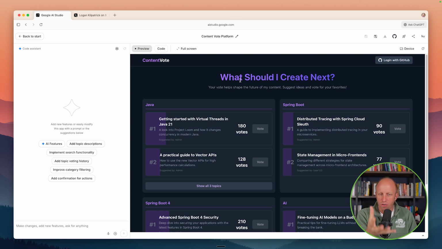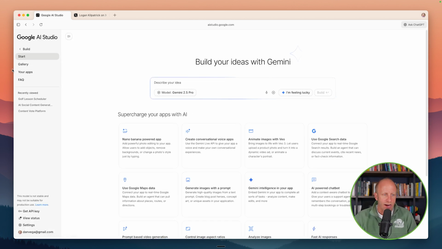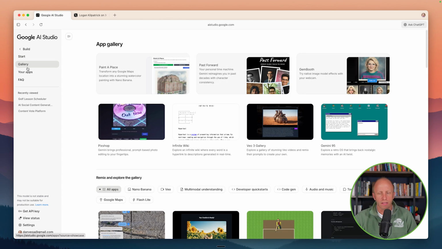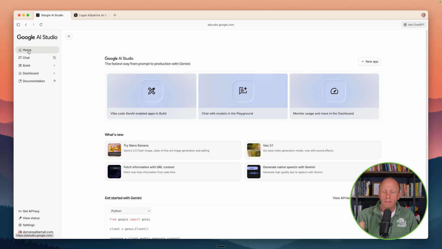And as Logan said here on his Twitter account, this will continue to evolve, and you could probably start to build some other things and use other frameworks and connect to the databases of the world or payment integrations, etc. This is going to evolve over time. But for now, for me, it's a really good start. And then there's galleries. You can go ahead and check out some other applications that have been built on the platform. So that's all I wanted to show you today.